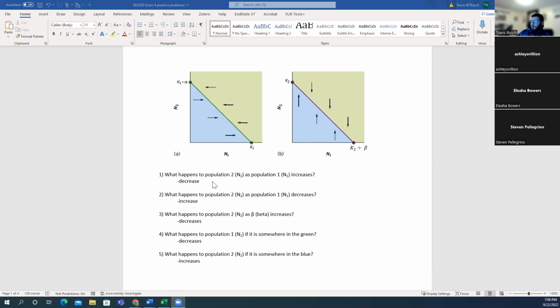And just knowing from these example questions, kind of what's going on, like if we drop in the blue, we're below the isocline, so it can increase in number. And the reason we would move to the right is because we're focused on species one, which is on the x-axis, and that pushes us towards the isocline. We have room for growth in the population until the growth reaches its carrying capacity and maxes out. And the opposite is if we start with a number up here, it means we're above the population isocline and it needs to decrease in density. So that's why it pushes it to the left, which could still push it to its carrying capacity. But it's always going to be a decreased value above it and an increased value below it.